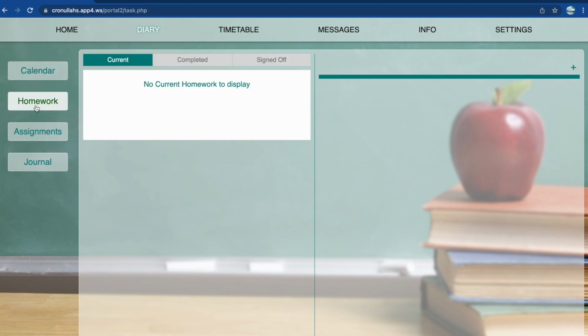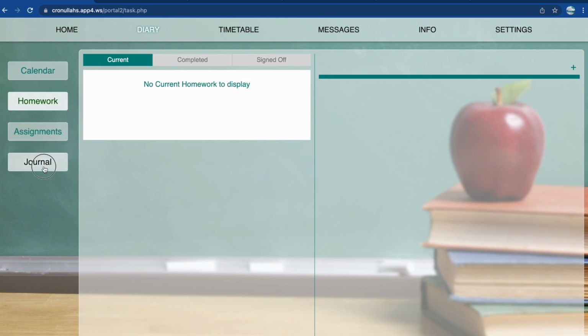Okay. Your homework tab will display the homework your teachers have set for you. Okay. Your teachers will set homework for you, and you'll be able to click on them and tick them off. And we'll populate some test ones in a second, just so you can see how that's done. Now, assignments are different. Obviously, assessment tasks are different to homework. So your teachers may put homework and assessments in these two different tabs. So you can do your homework in one tab and your assignments in another tab.